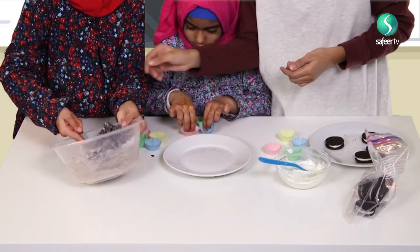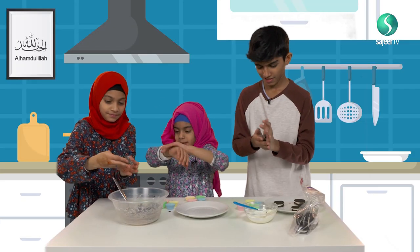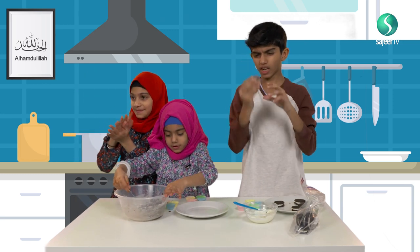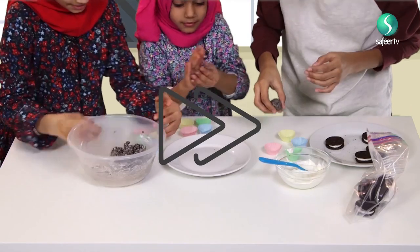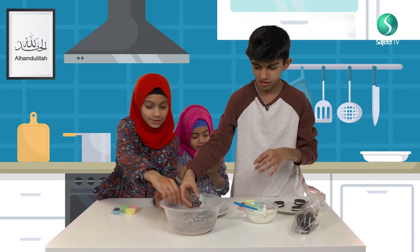Okay, so take some. I'm gonna take some too. I have to put your sleeves up for this. Oops. About two of this. This small, this tiny. And now I'm gonna put them in. I think I put a little bit too much.